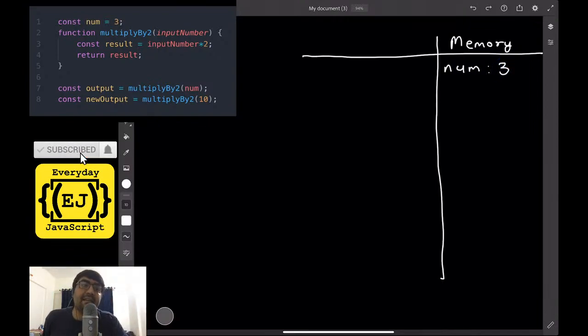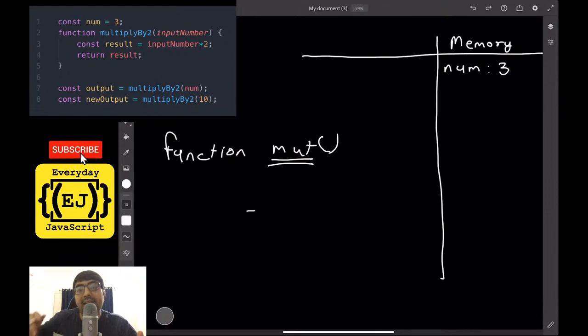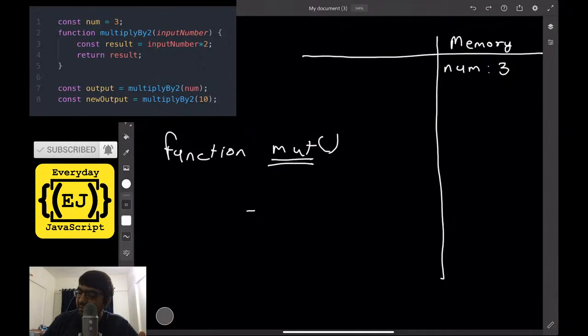Now next line that it encounters over here, remember it's a function definition. Does it execute the code? Anyone? No, it does not execute any code. If you define a function multiply, then it treats the name of the function as an identifier. That means it saves the function definition in the memory. So let's save the function definition in the memory.